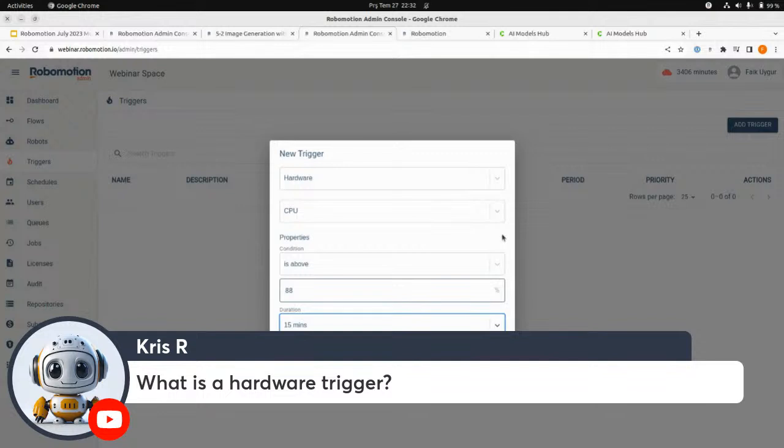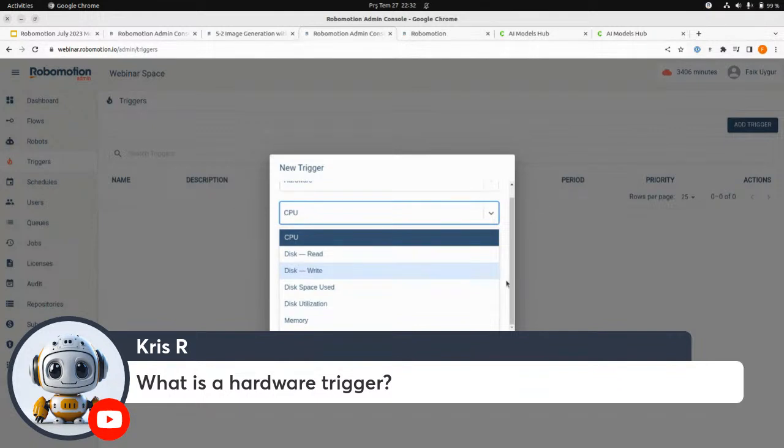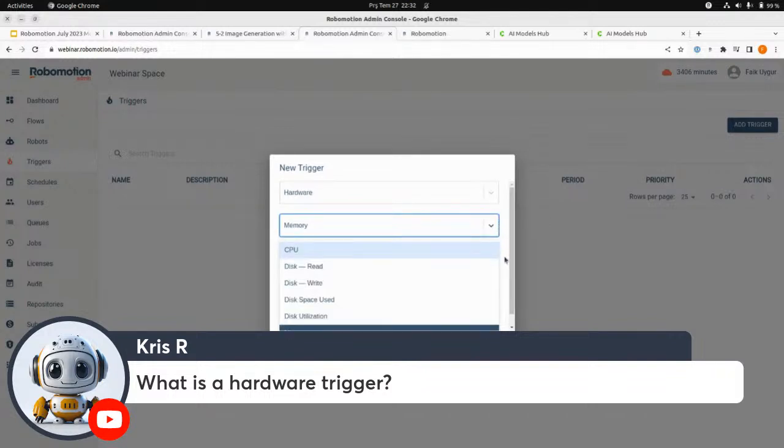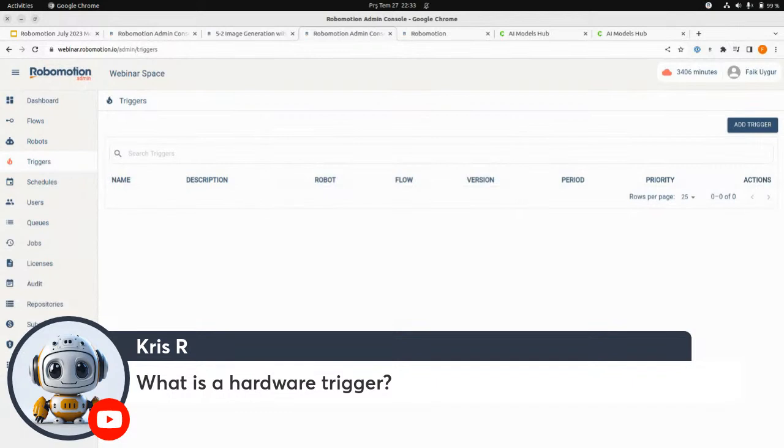This was asked by an RPA partner of ours, who were using this in their flows and in other competitor products. So they asked us, and we have added this feature also. You can watch the disk space used, and you can just send alerts, for example, from a flow.